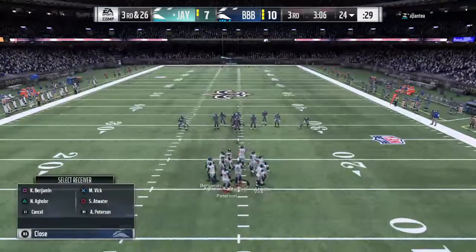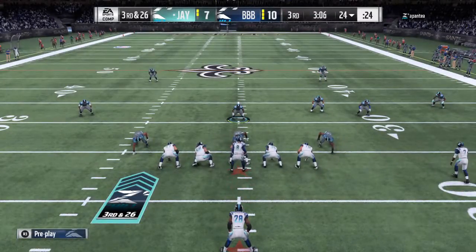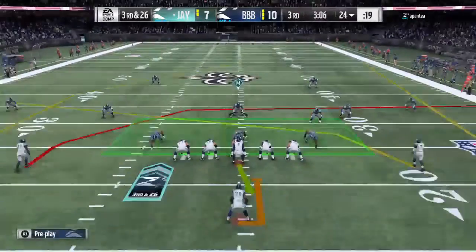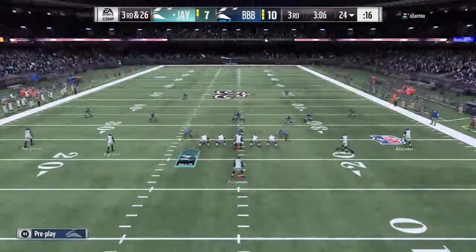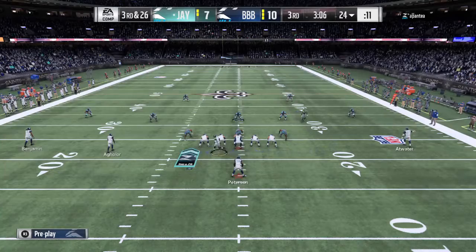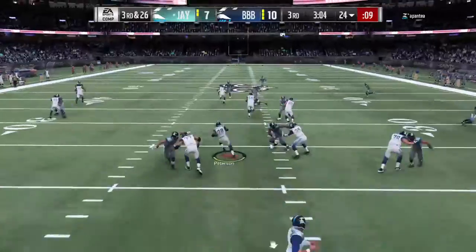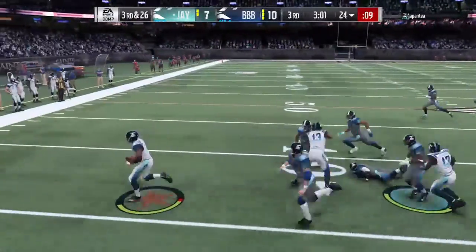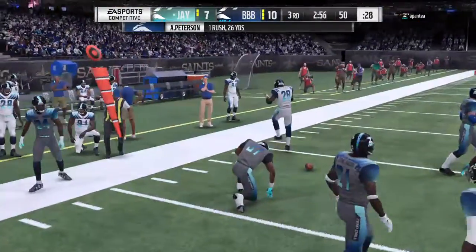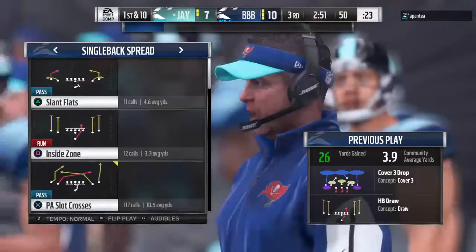It's 3rd and very long. They'll bring a receiver in motion left. Third down, it's Adrian Peterson. And he's got the first down yardage before being taken down at midfield. A big hitter there, a first down gain of 26 yards.